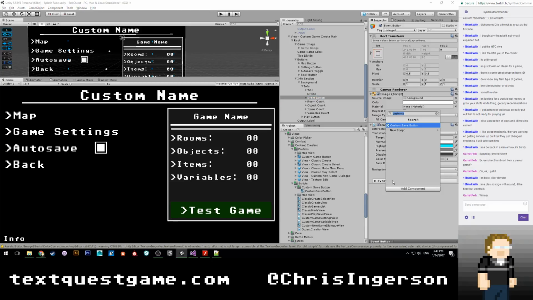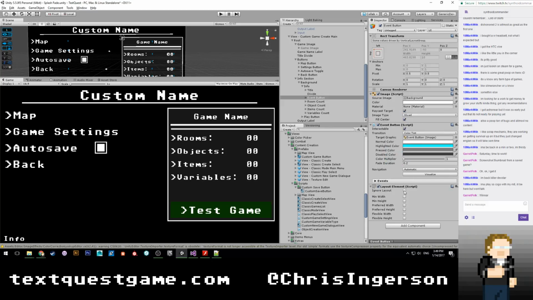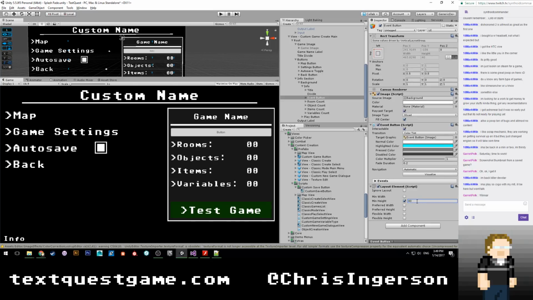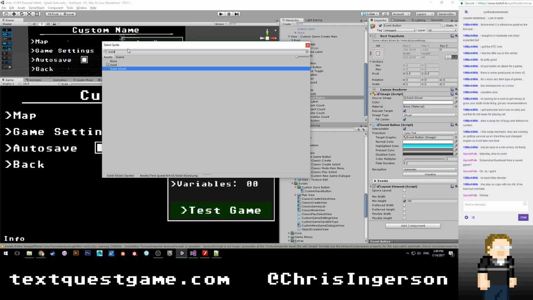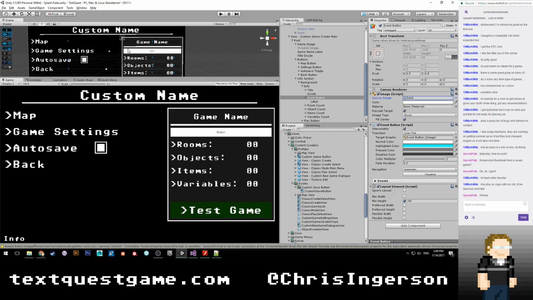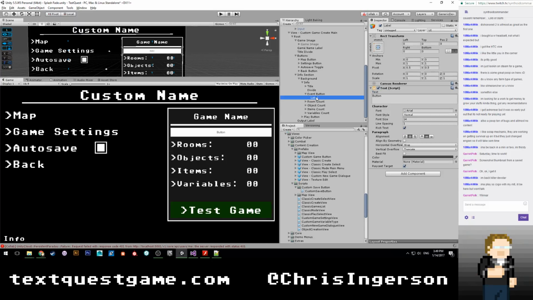We're going to add a layout element. So layout element, it is going to have a min height of 40. Seems about right. Let's change our background to something a little bit more square. Solid. Let's see. And then we can fix our label real quick.